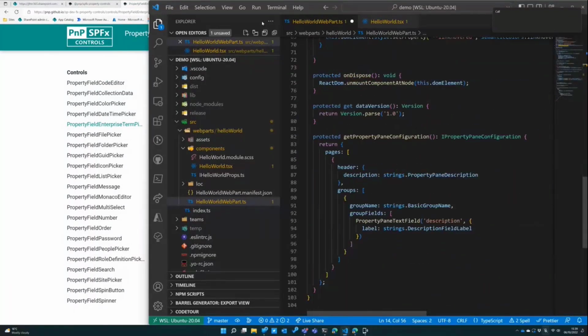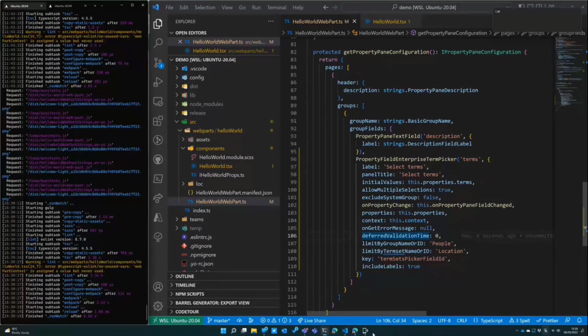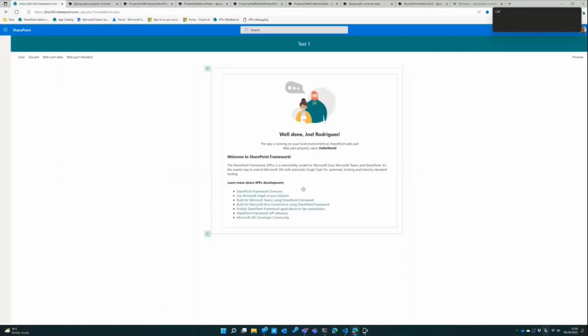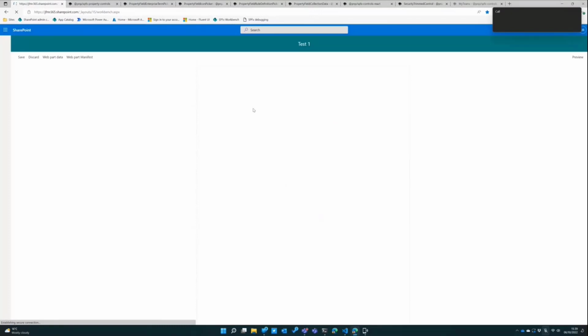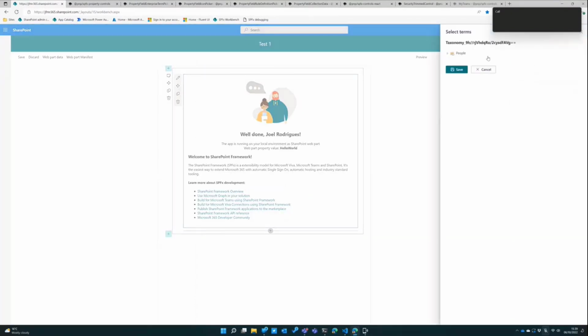So because it's a property control, we just go down to the area where we declare the controls, copy and paste, check if we need to update anything, save. I know I have metadata, a term group and a term set that have those names. So if we now go back here, and this is our sample web part, and all I did was just copy the control, and we have a term picker.